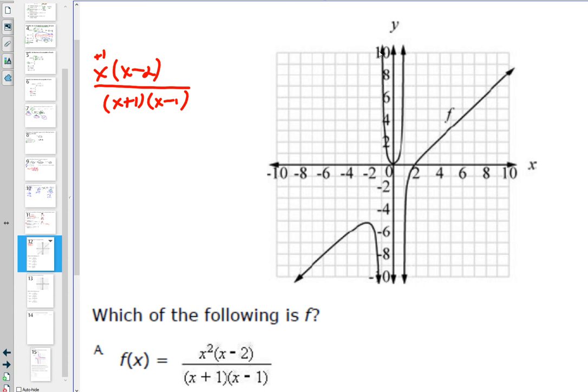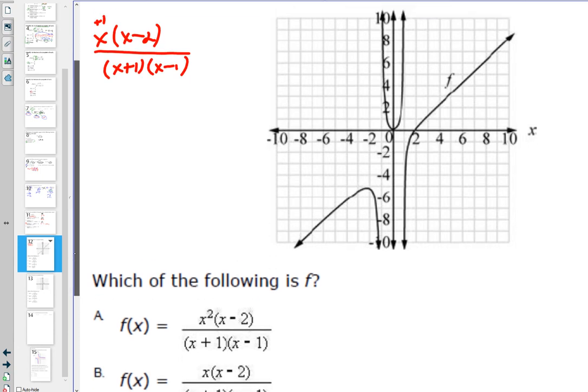Even though I don't see a hole here, I guess it would have to match one of these, because if I had a different factor up here, it'd have to cross the x-axis. Oh, you know what? One of these could be squared also. One of these could be a repeated factor. That could be it: either the x or the x minus 2 has an extra degree on it. So let's see. Well, it looks pretty good, doesn't it? Already, right off the bat.